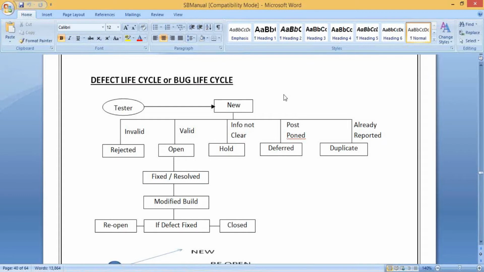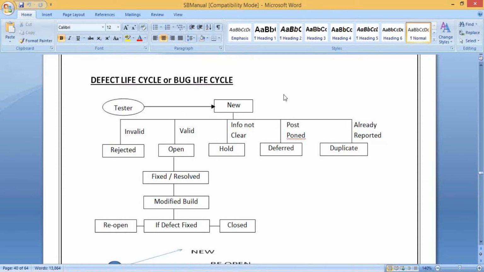Duplicate is nothing but repeated. Sometimes the developers, sometimes the testers, are going to execute the test cases in a parallel manner, right? While they are executing in a parallel manner, there may be a chance of two testers getting the same defect, right? Because every test case is individual, at that point of time some steps coincide, and they are going to send the same defect two times. At that point of time, he is going to change the status to duplicate, because it is already reported and is under construction to be resolved.